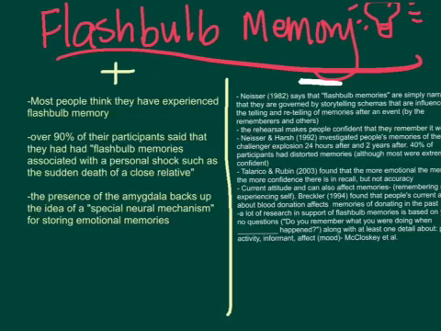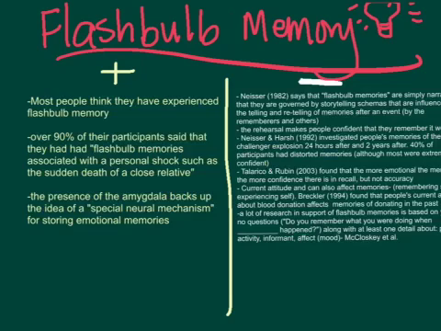All right, so because the command term is evaluate, we're going to go over the strengths and the limitations of the theory of flashbulb memory as proposed by Brown and Kulik. So the strengths are kind of popular just simply because so many people believe that this type of thing is true and that it's happened to them. A lot of us feel like we've experienced it, okay? So the strength is basically that most people think they've experienced a time when they had a flashbulb memory.